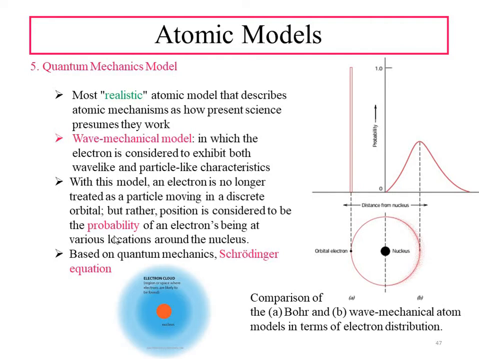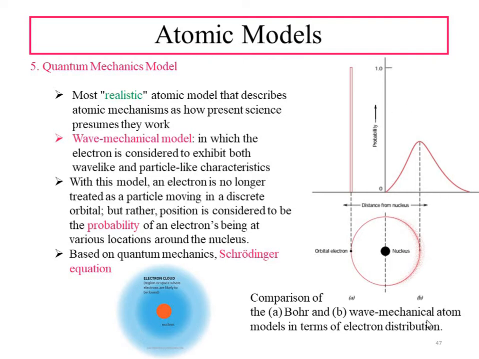We have come up with a new word, that is probability. We can see that there is a nucleus inside and an electron cloud around it. Why is it called an electron cloud? Because we can only state the probability of finding the electron at a certain position. Sometimes it can be found here, sometimes here, sometimes here, or sometimes here. At some places we can find the electrons.